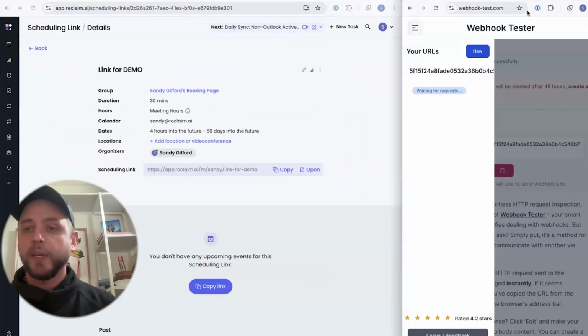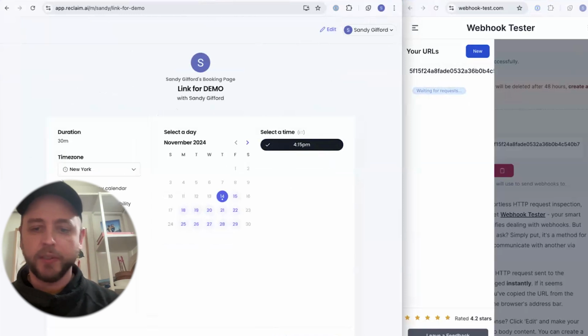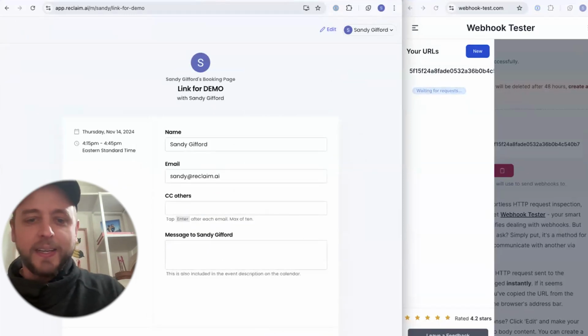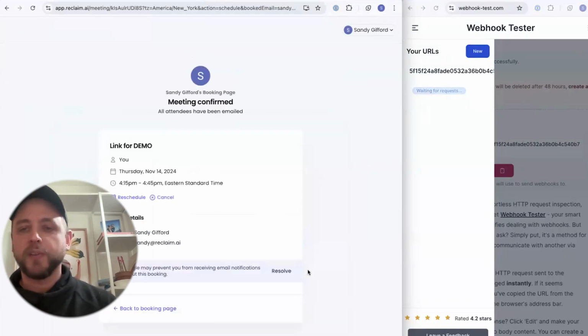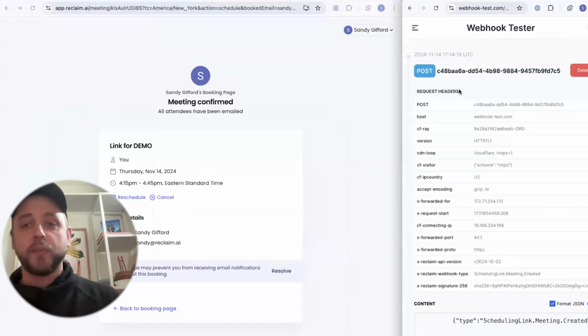So over here, I've created a little configuration, or rather, this is what's receiving my webhook data. So if we go onto that booking page and we book a meeting for today, I got a busy day today, I didn't even realize that, and confirm. We'll just wait a second. There we go. Reclaim has sent us data just right off the bat, immediately to our webhook endpoint.